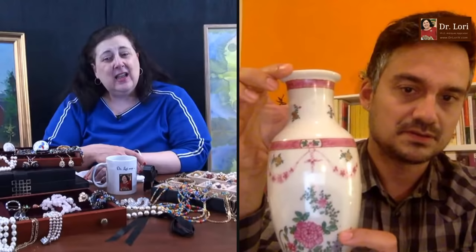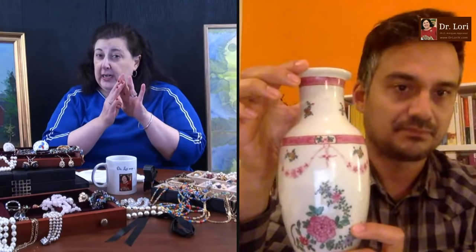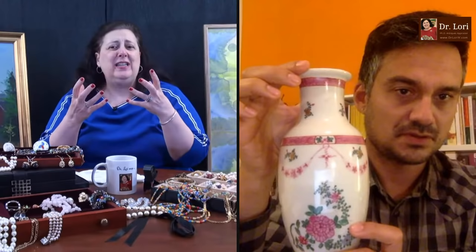One question. There is like a little bubble. Is it normal sometimes? Bubbles are usually a glaze skip. That means that the glaze has skipped in the firing process. That might be why someone decided, oh, I don't like it. It has to do with the process, not condition. When you see a glaze skip, it's not all shiny. Sometimes the bubbles actually happen when it's starting to anneal or when it's in the kiln being fired. So it's English. I think it's English. If it says hand decorated on it in that kind of form. Yeah, you're right. It's decoration.